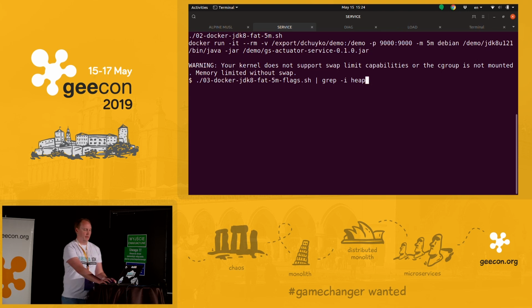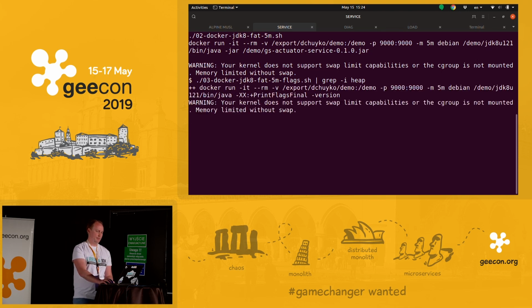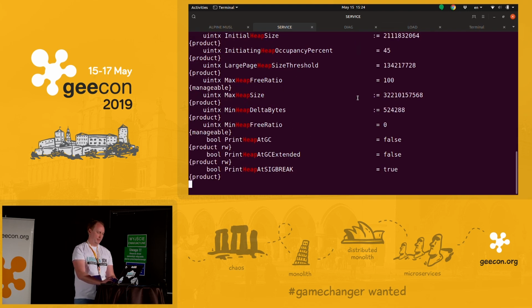Let's look at Java flags. And we see that the potentially used heap is huge. So it just uses all the heap. And the same is for threads.